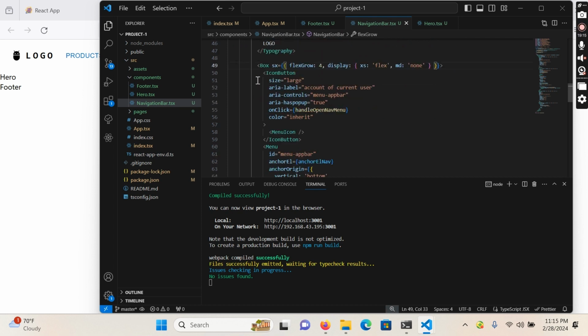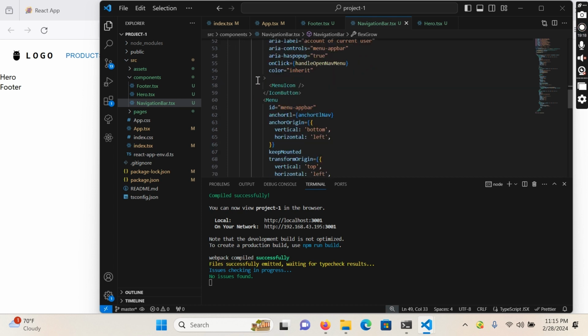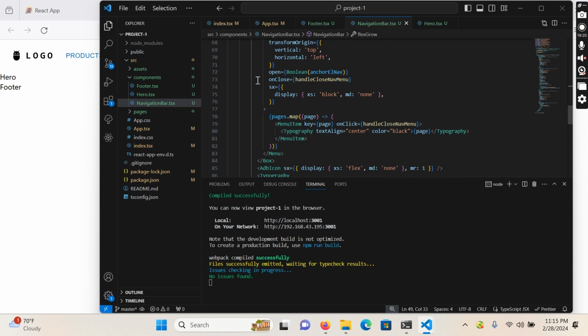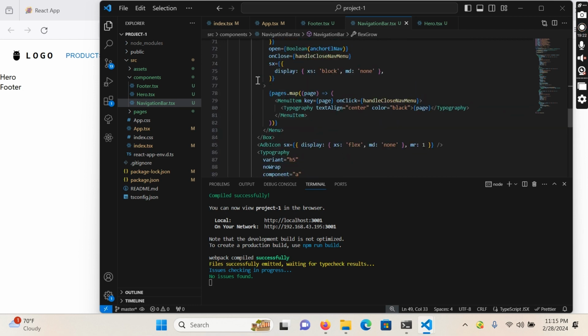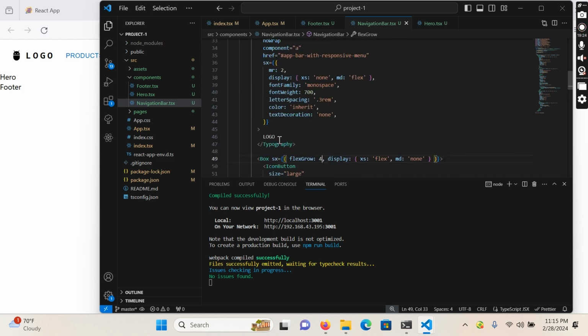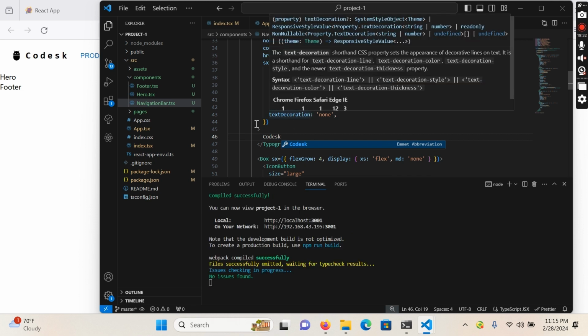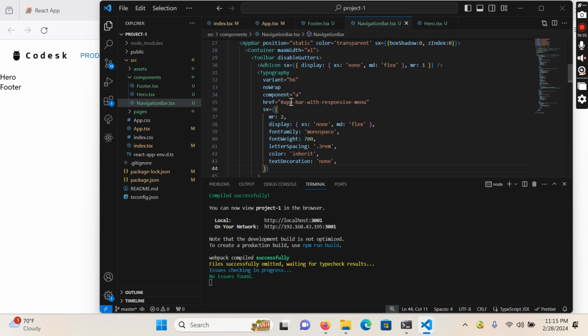We have to find it. Okay, it is this component.